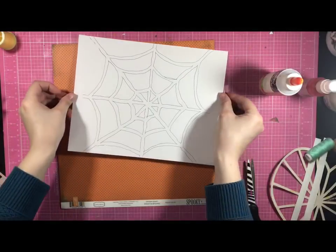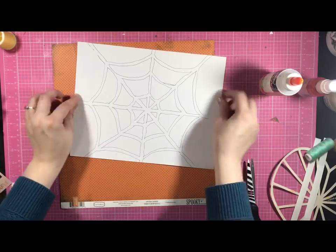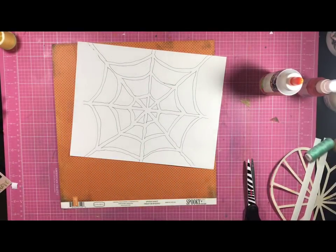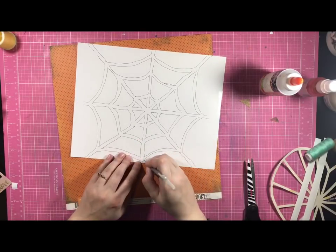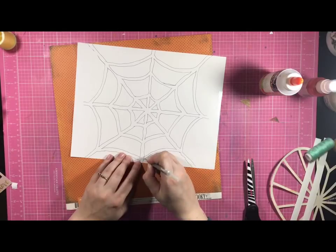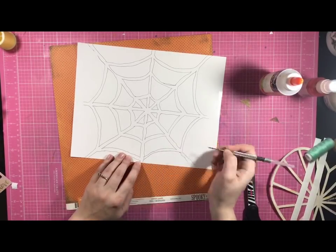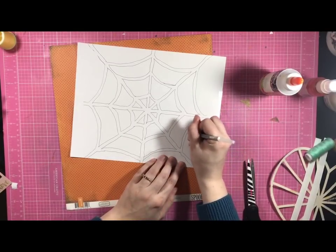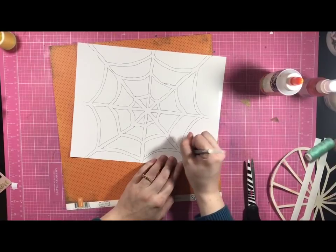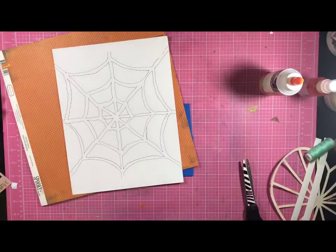This is the Halloween layout that I swear I had voiced over and posted on Halloween, only to realize I had not. So I apologize, this is so late, but that's okay because I can catch you up on what the plan is. So to start off, I am taking this piece of paper. I just took it, put it onto my computer screen, traced out a spider web, and I'm going to create my own spider web and do some stitching with it. And I'm just kind of showing you the plan here.